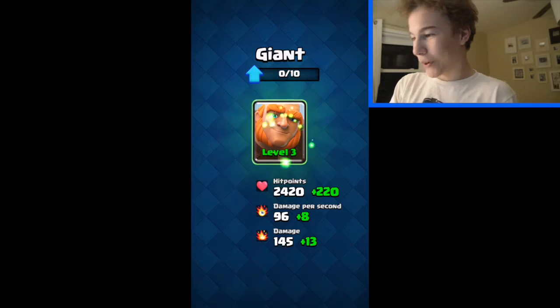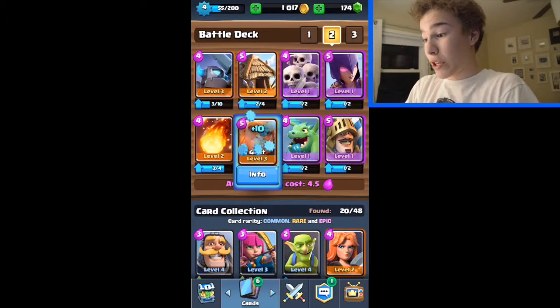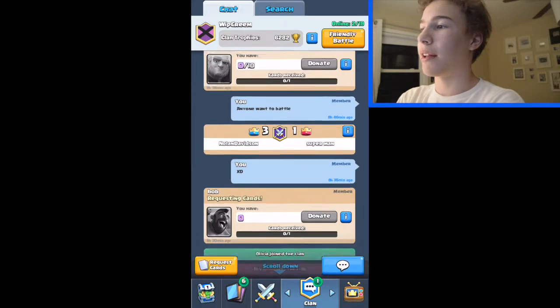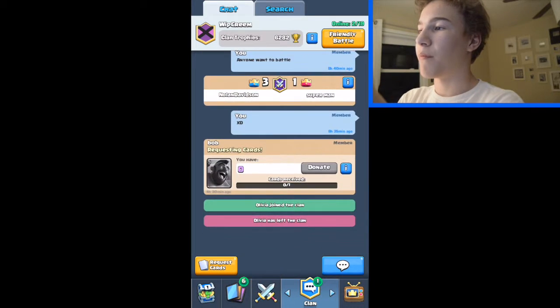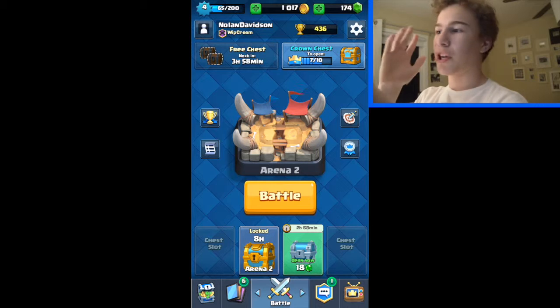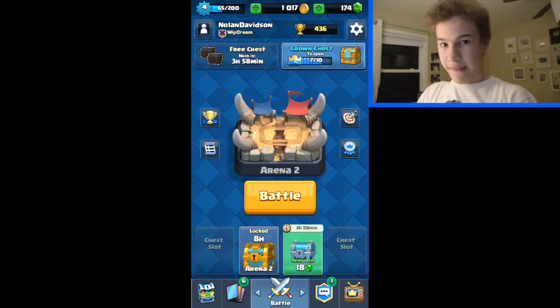Wow. 2,428 hit points. Now, that is a lot of hit points for a giant. Now, unfortunately, I can't do this. I am in a clan called Whipped Cream. Alright, you know, the only reason why I wanted to make this video is to fight. So, let's show you guys what I can do.